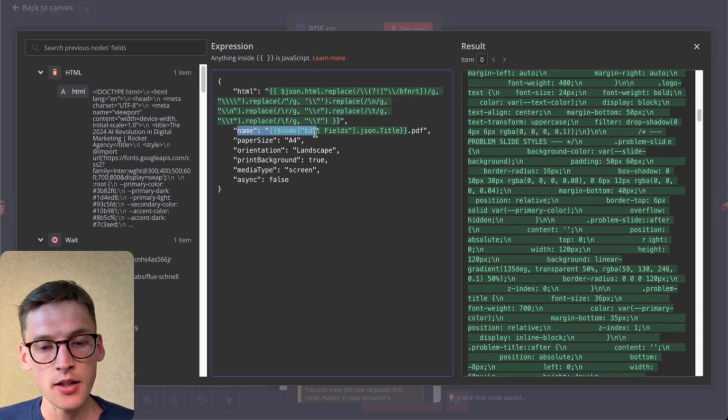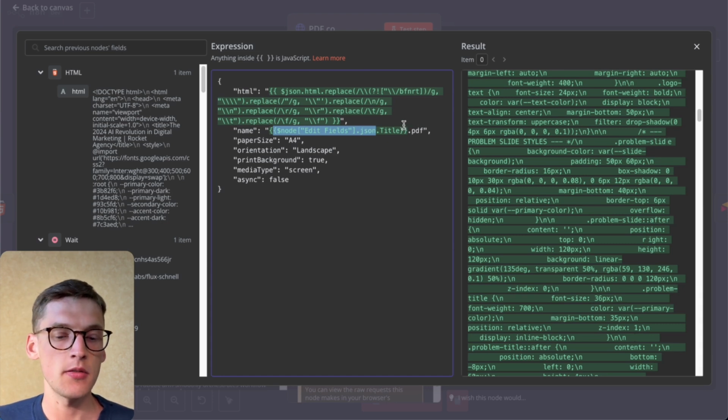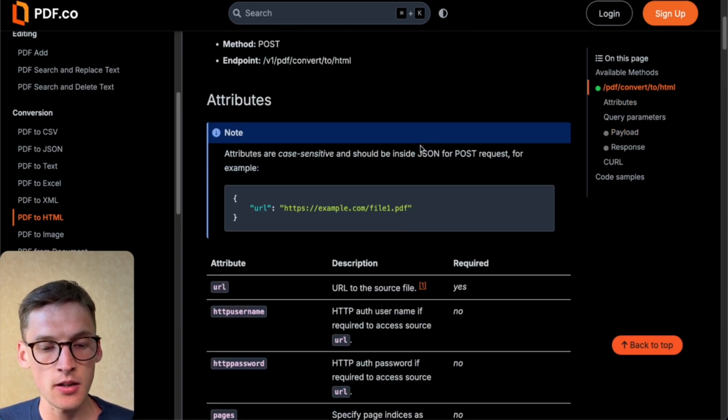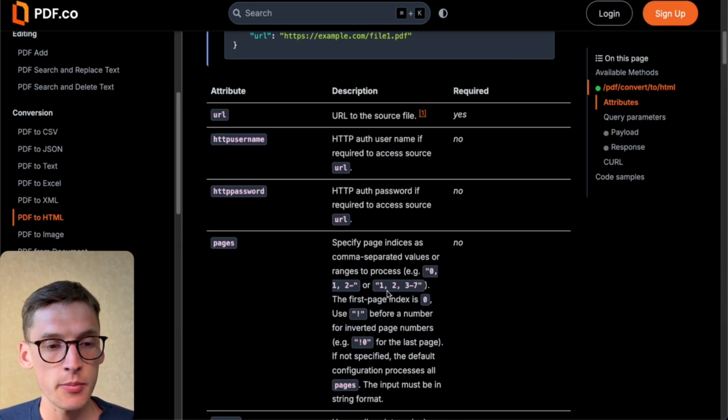For the name part, I'm just saying that I want the title of the company .pdf, so it will be a PDF file with the company name. I select the paper size to be A4, the orientation to be landscape, and the media type to be screen.